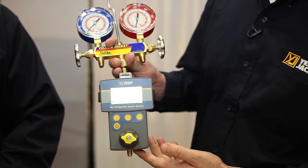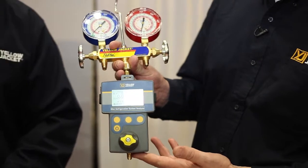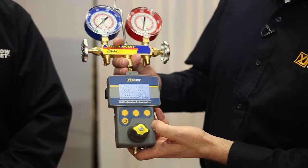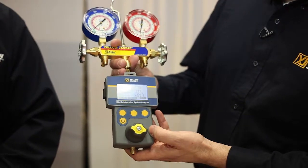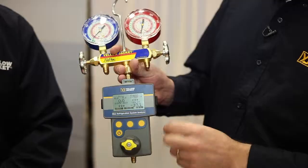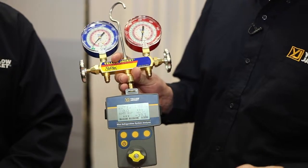A K-type temperature probe is connected to the side port to measure the pipe temperatures for superheat and subcooling calculations. The MINI RSA has an easy-to-read graphic display with a backlight. It also has a refrigerant favorites option where you can pick your most commonly used refrigerants and get the selection list down from 98 refrigerants to whatever number you want. There's another port on the other side for a USB connection where you can update your software or your refrigerant list. New refrigerants and software features as they're released will be available for free download on our website. It also comes with a 2-year warranty.